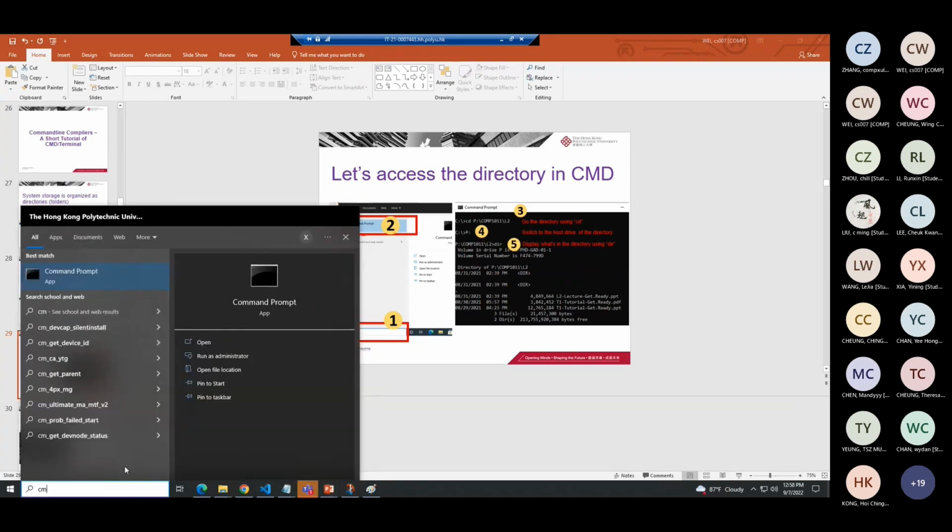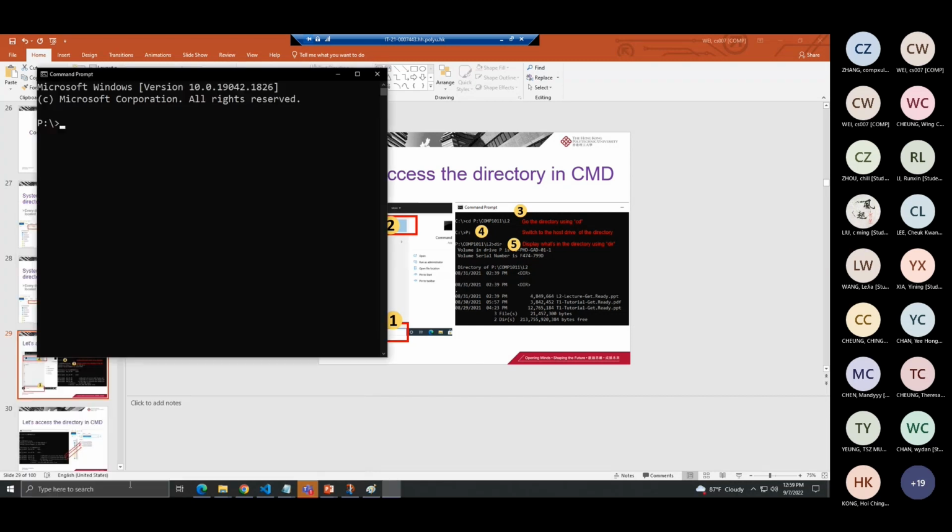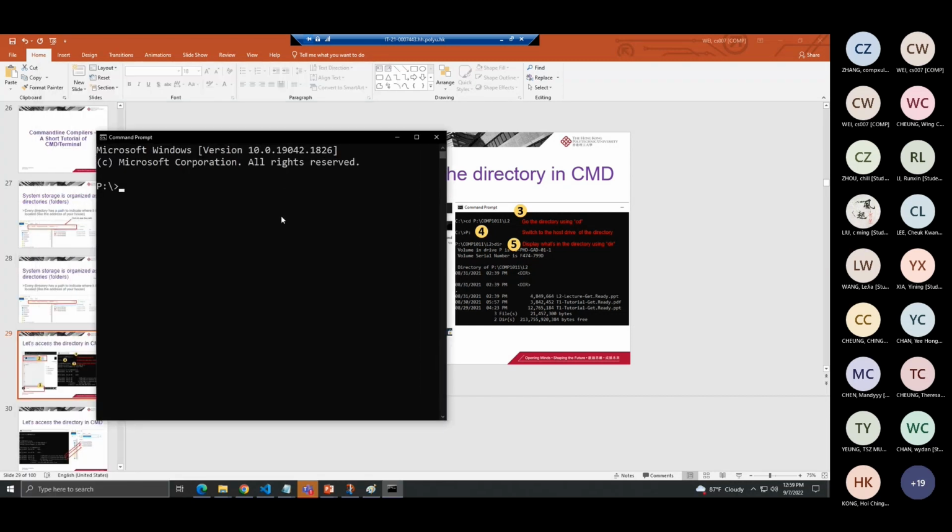You're going to have this black window pop out, and you can issue your commands here. Oh, sorry, this is Windows.